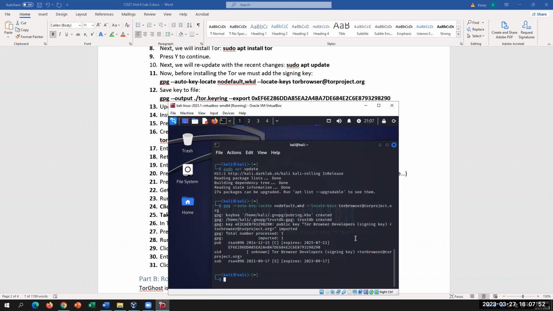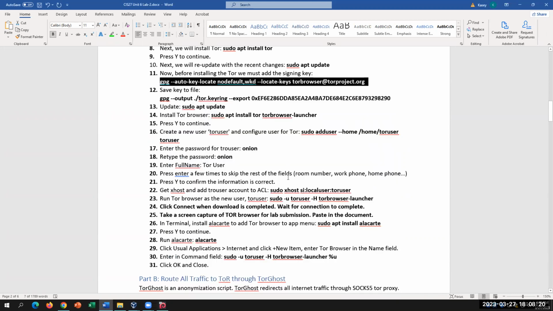So what it's telling you is that right here is where you see the type, so it's using RSA and the size is 4096. This is the encryption type and the size of the key, right? And so it tells you that it should expire in September. So you have a little bit of time once your key is expired. And then some information about your key here. Okay. So this is how you generate your key.